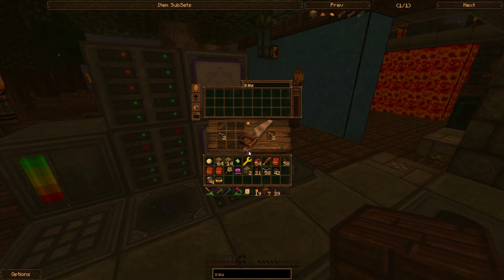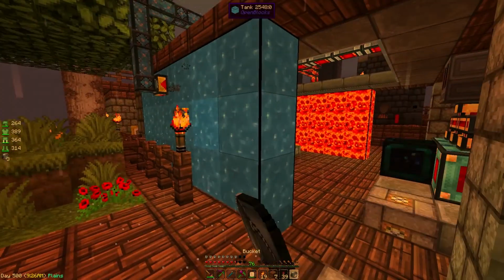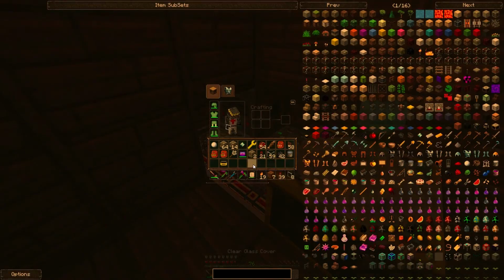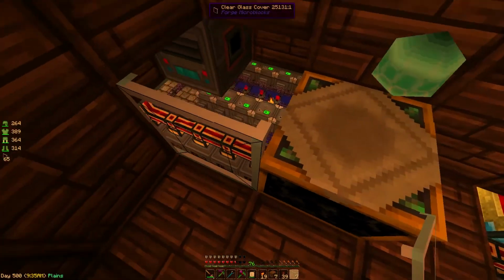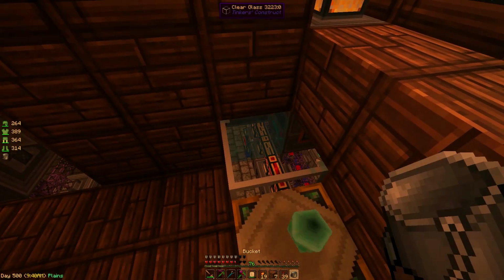Let's see, I want some of these covers, panels turned into covers. I must have had some built up. That should be more than enough. I have some buckets on me already. Let's get some covers laid out. Let's see, that should be okay.